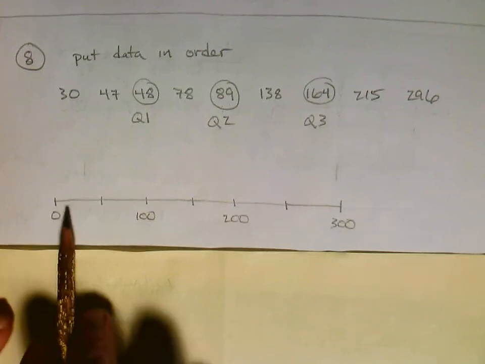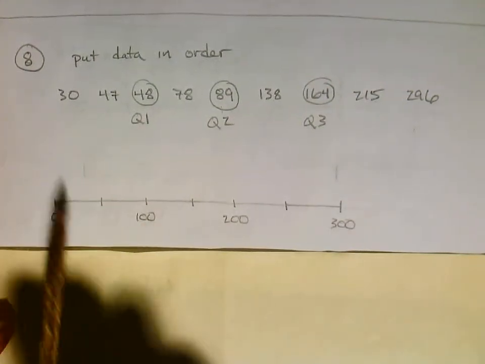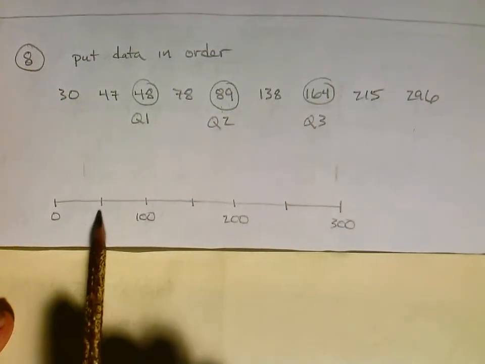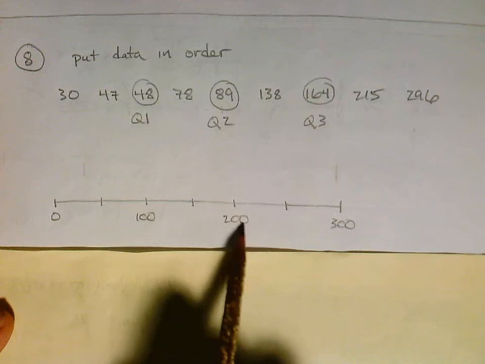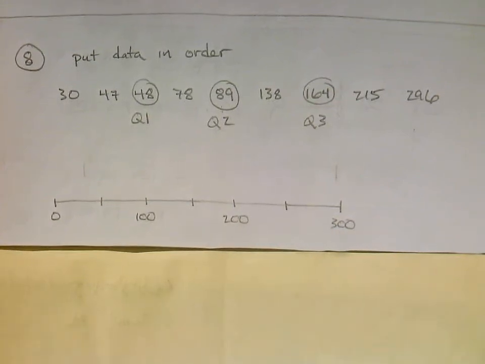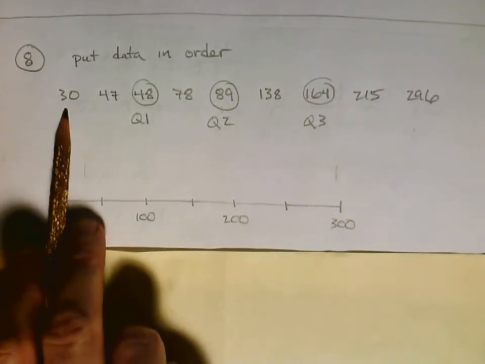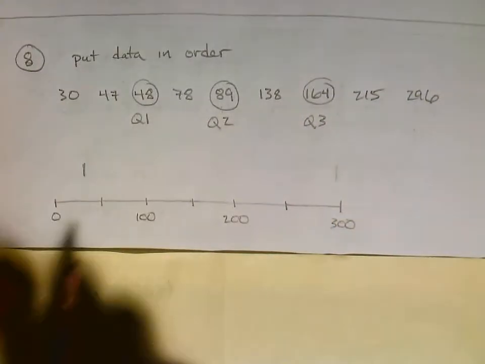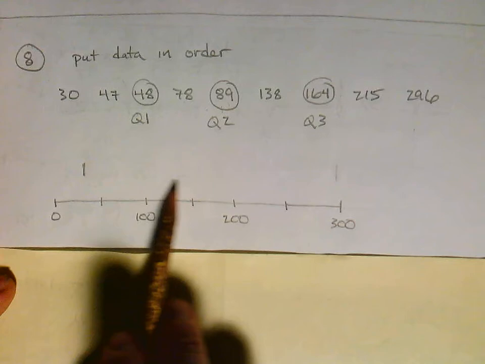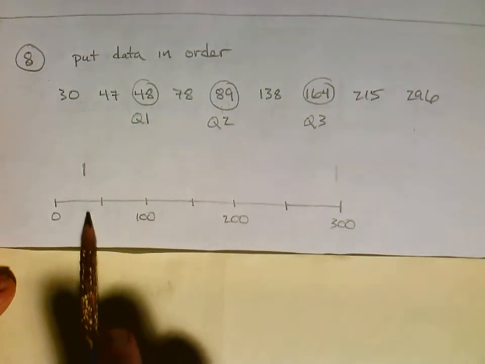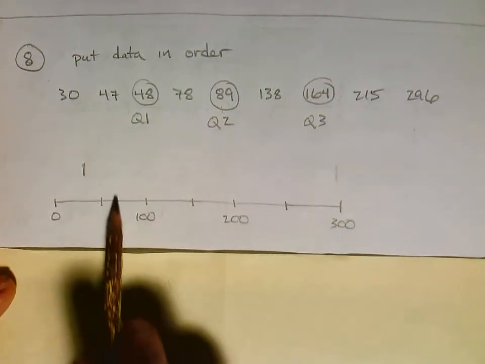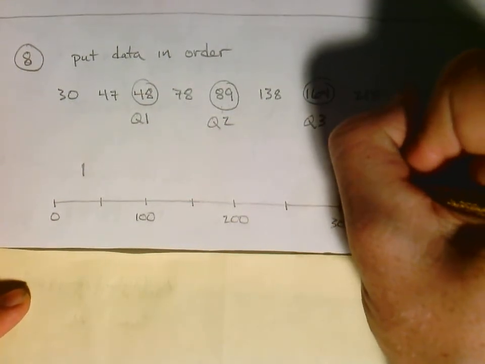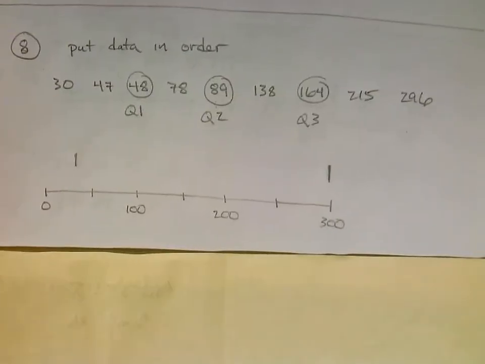You need that horizontal line. So I'm going to say, okay, if my lowest is 30 and highest is 296, I'm going to say 0 to 300 and then just mark 50s, all the way up. That looks pretty good. And so, okay, let me indicate where 30 is. Well, if that's 50, 30, I need to make a small mark about right there. The box plot hovers above the line. We don't draw the box plot directly on top. It's up above, okay? And then the highest is 296, so that's almost all the way to 300.